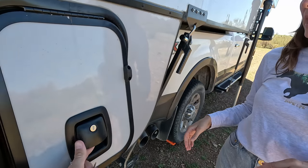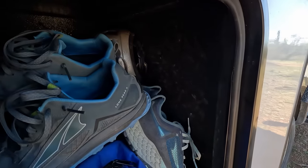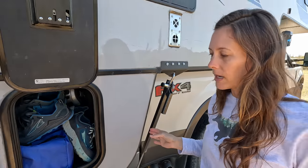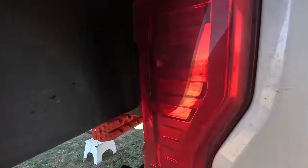So they had to box it out to make it able for storage to fit in there. Cody and his dad built out one box on one side, and then Cody and my dad built out the box on the other side. Like I said, when they had to build the box out, they had to build all of this right here. It was completely empty. It was an empty cavity.